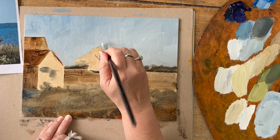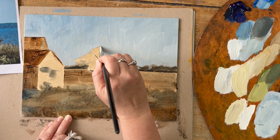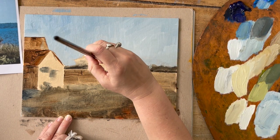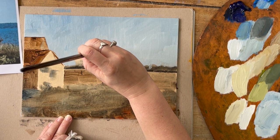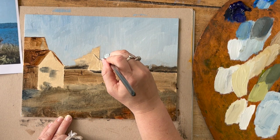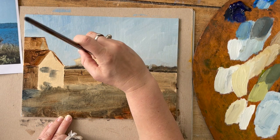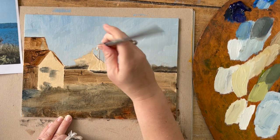So the trick with painting around things is you have to remember that the sky is one thing. It doesn't have hard lines around the ship or the horizon. It's behind it. So you always want to look at that with a little bit of extra care to make sure that the sky doesn't look like it's painted around. Sometimes the color can be different around objects. You can see if you mix a little bit more white, you've created this halo around the item, which sometimes you want to do. That can create that illusion that something's glowing.